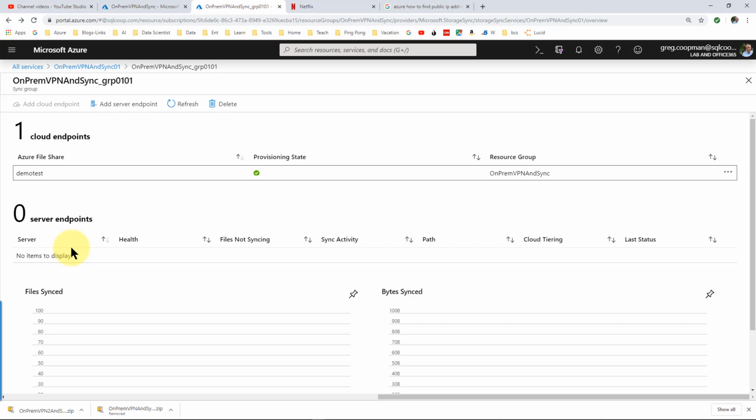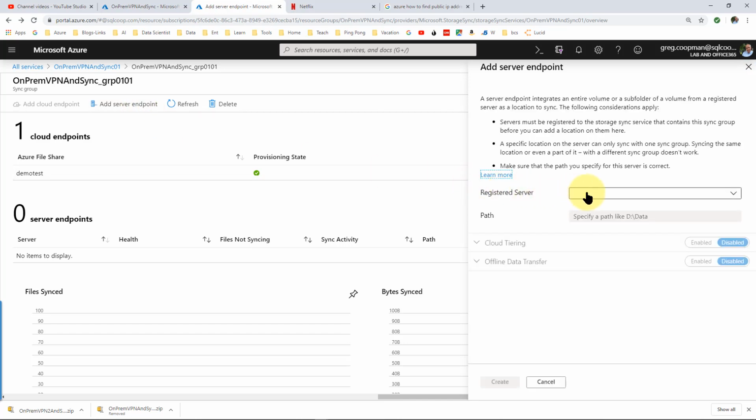The VM's a Win Server 2016 box, or Win 2016's SRVR is the name of it. So that's what we're going to call it. So I'm going to say add server endpoint. So I'm going to say enter. I'm going to click on that button, and it already knows the registered server. Okay, so it's going to pick that up. Okay, and it's called Win 2016 server. All right, and the path. Now the path we know is we wanted to go to that F:\KB folder that we've already created and we have stuff in. We want that to merge up to the file share.